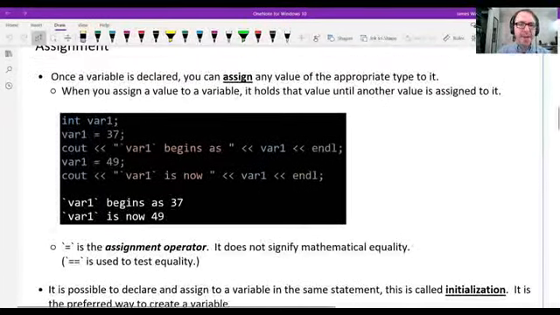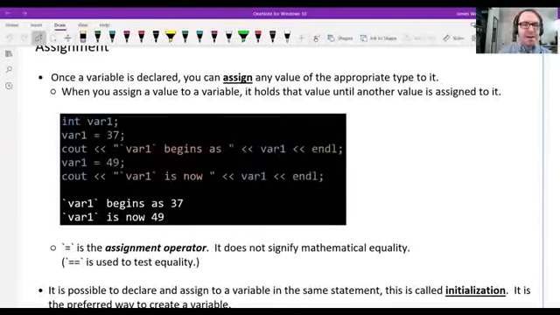And that assignment happens in syntax here. We have variable 1 equals 37. We're assigning it. And so if we were to print out that value, it would show 37, not 31. As I was saying, the value is 37 here. We can assign to it again, and every time that we access that variable name after that new assignment, it's going to be 49 because we just assigned 49 to it.